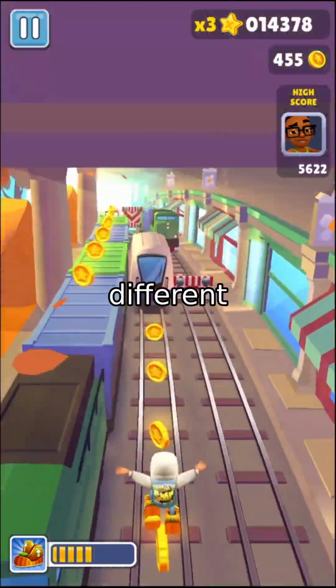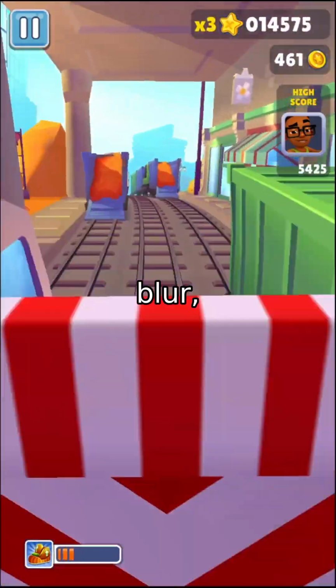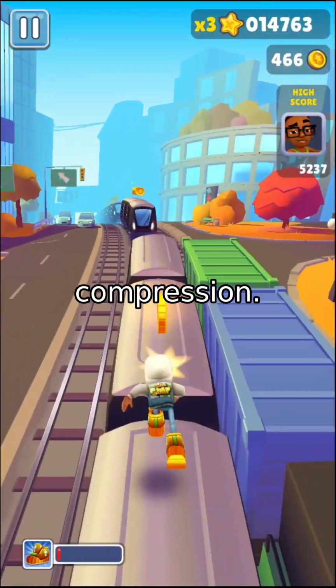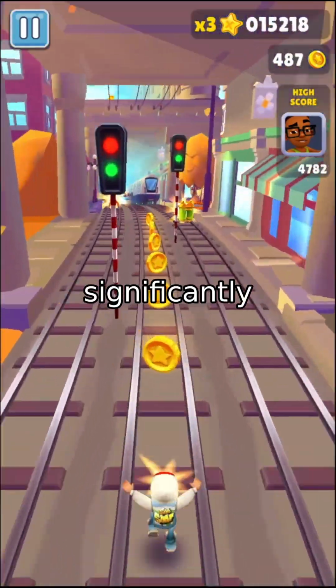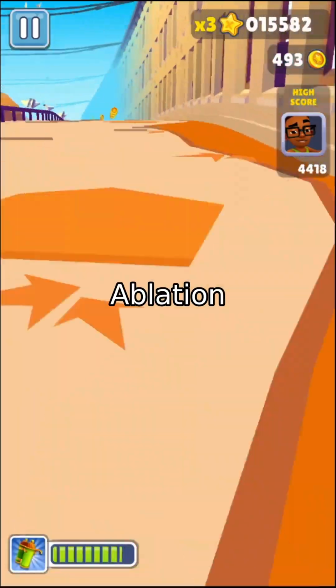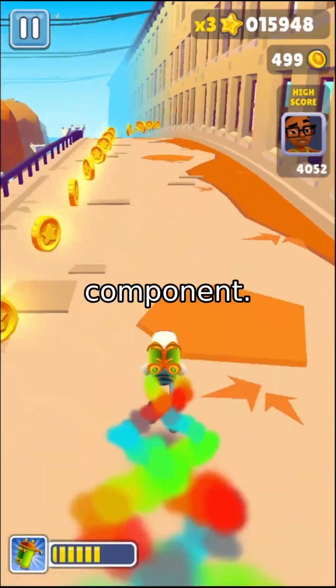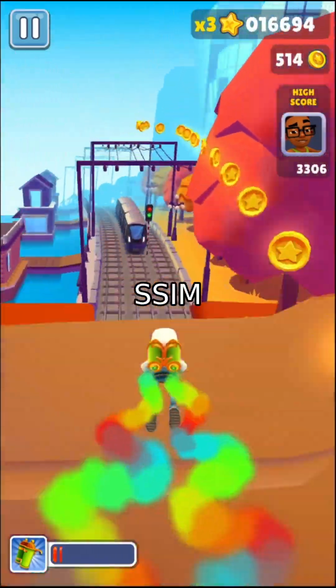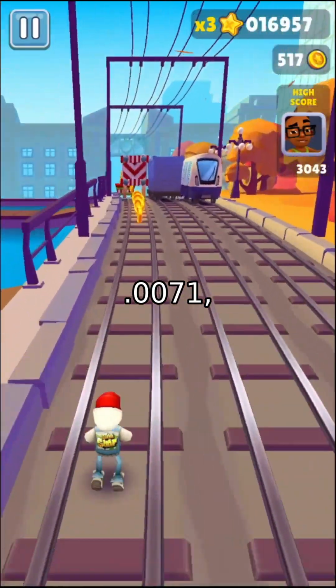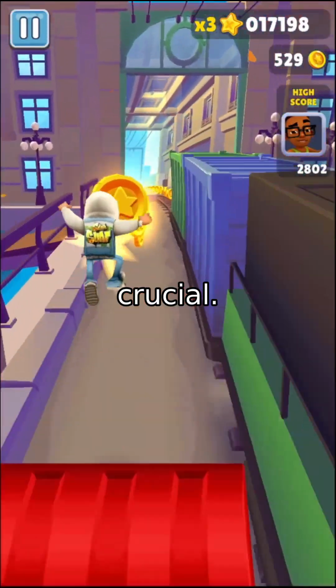We also tested on different degradation combinations: noise and blur, noise and compression, blur and compression. In every case, LaverNet matched or surpassed larger models, often with significantly lower computational cost. Ablation studies confirm the importance of each component. Removing SPM drops PSNR by 0.28 dB and SSIM by 0.0071, proof that selective propagation is crucial.